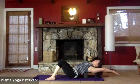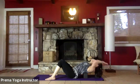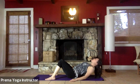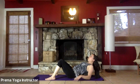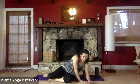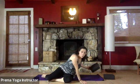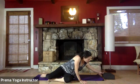And then unclasp. Take your arms slowly down by your sides, just resting your arms next to you. And then if you are on blocks, go ahead and lift your head slowly off of the back block. You're going to start to shift to your side. So making your way over to one hip and forearm. And then if you have those blocks under you, move them out of the way. You just set them to the side or back of your mat.